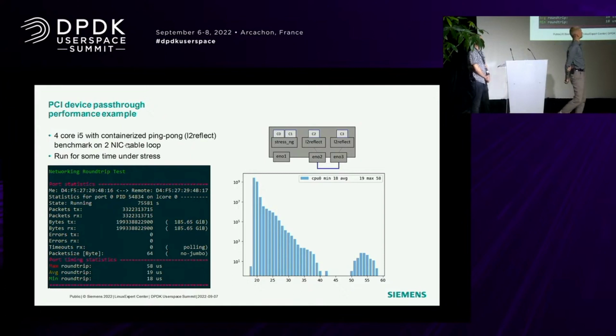That's depicted in the upper right. In the lower right, we see a histogram of the distribution of these latencies. The unit there is microseconds. And in the lower left, you see the output of the application, a DPDK application, where we are most interested in the maximum round trip, the one that starts with a red max. The other stuff is statistics and average and what have you.